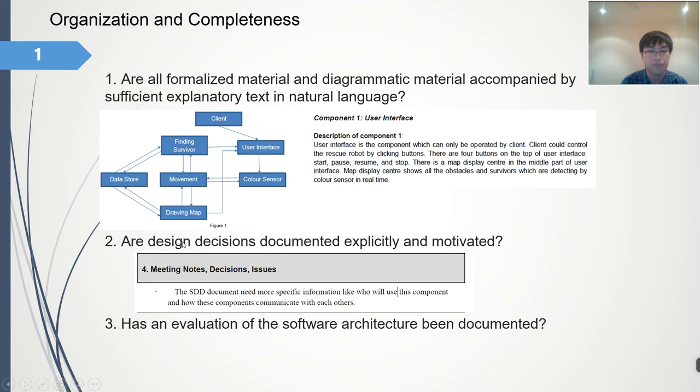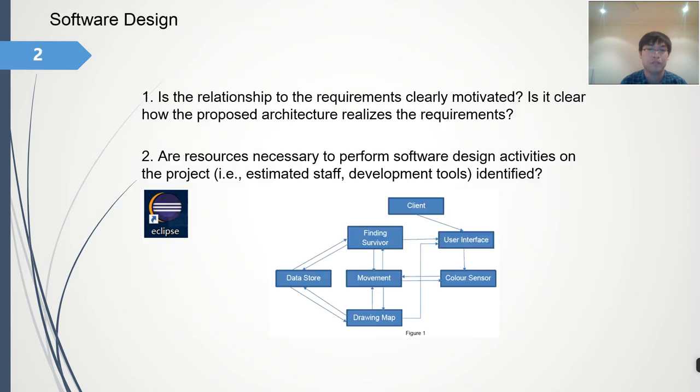For the second question, for each design decision, our group had at least one meeting to discuss whether or not it is reasonable or feasible, and we recorded them in our meeting minutes. For the third question, for software architecture, we didn't have a specific document to record it. We only drew some draft graphs on paper during our meetings.